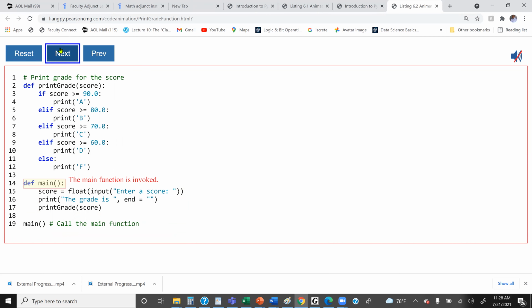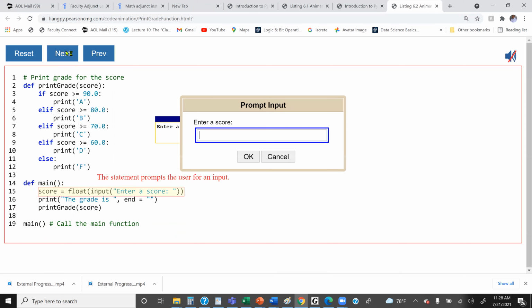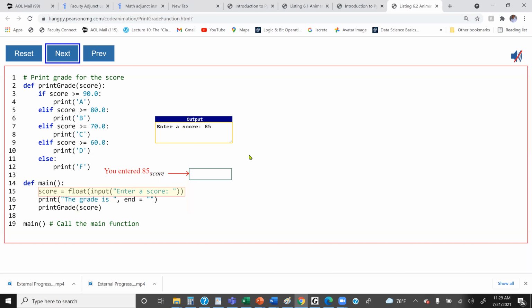When we invoke the main method, we come to the main method. We ask a user to enter a number. So he enters score. I'm going to enter 85 and I'll click OK. So our variable score is 85. So we print the statement, the grade is 85.